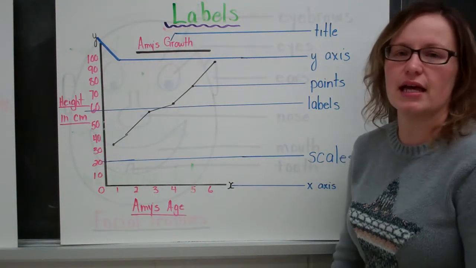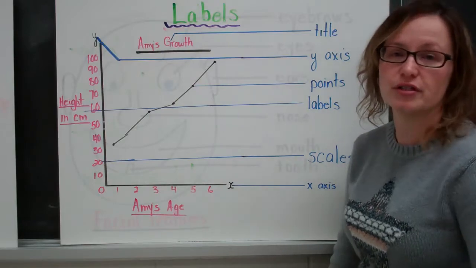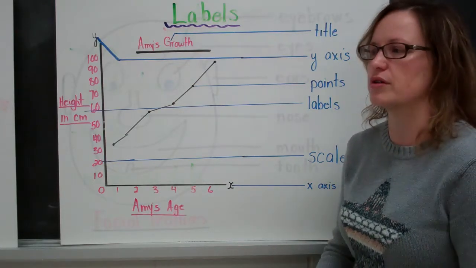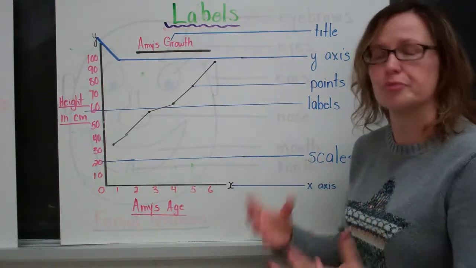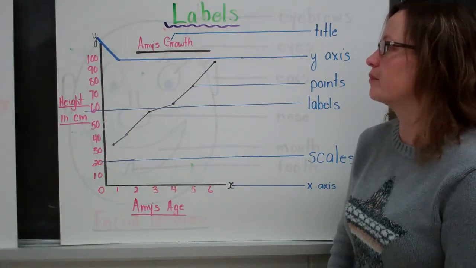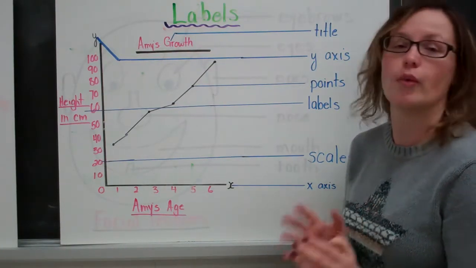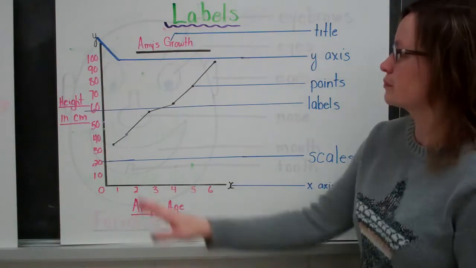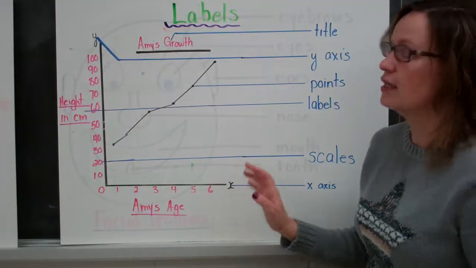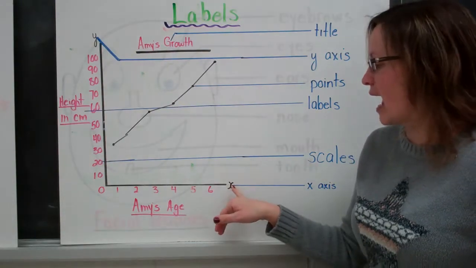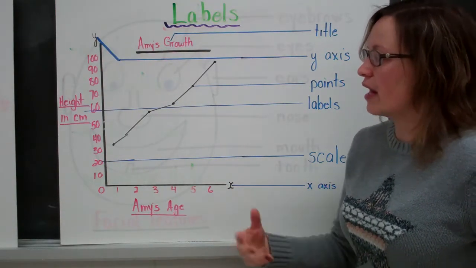Most important is your graph should always be in pencil first. You can add color afterwards for detail, or if you have a legend because you're comparing different data. And you should always use a ruler. So I put down my axis first, and then I label my axis, Y and X. And then I go to my scale.